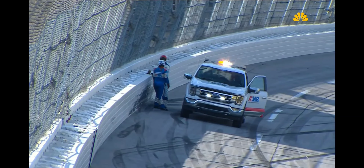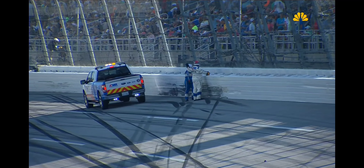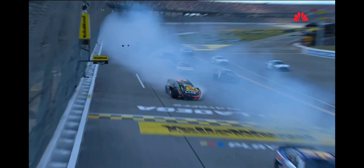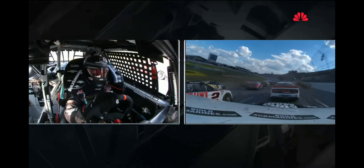Back at Talladega Superspeedway under the red flag for cleanup after the multi-car crash at the start-finish line. Adding to the cleanup process, the AMR safety team is examining the safer barrier on the short straightaway, where both Ty Gibbs and Austin Dillon rocketed up at a 45-degree angle and made hard impact. There is damage to the safer wall that will take some time to repair. Red flag out with 25 laps to go. Kevin Harvick is out front looking for career win number 61. Eric Almirola is second, Riley Herbst — who has had an amazing weekend — is third, followed by William Byron and Bubba Wallace.